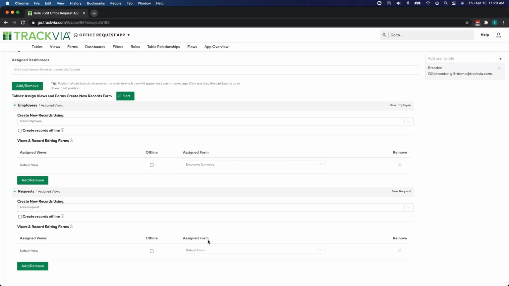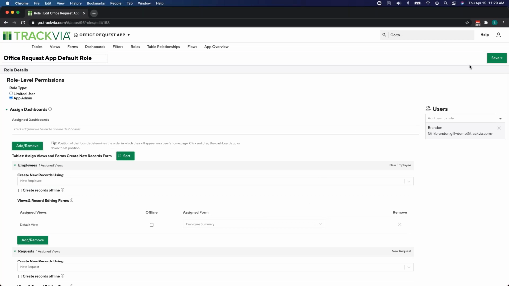And then when we do that, let's also use the request approval, and that'll kind of serve as our summary. Of course, we could do more of these, but for the time that we have, let's just use our request approval form. And we'll hit save on all of that.